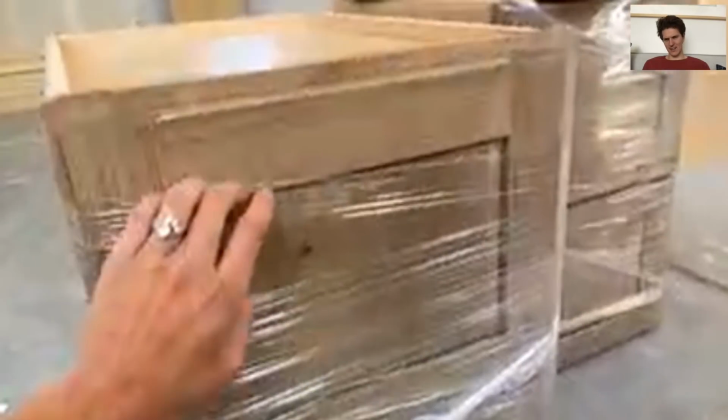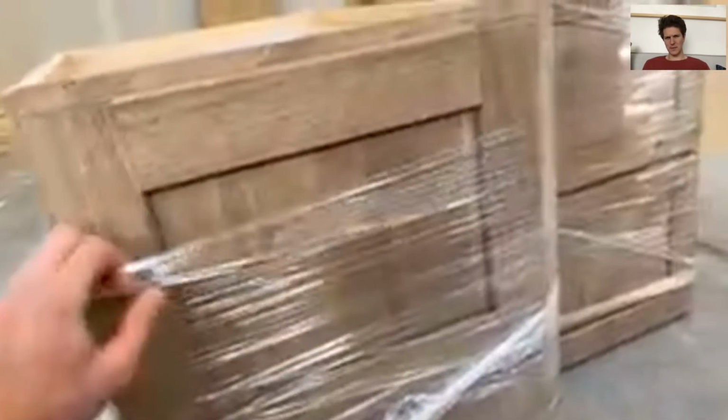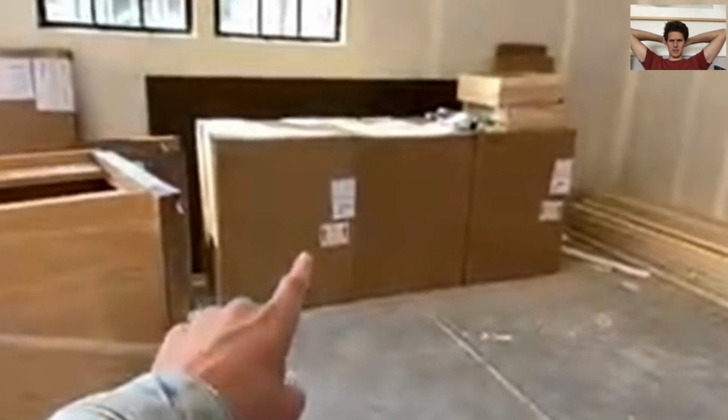So, I'm not even sure where this one goes. Maybe the basement kitchen? Yeah, the kitchenette. Okay, but look at this wood. Oh, I love that. I am so excited. So, I'm pretty sure this is the master. Look at it. It has knots in it. Look how fun. That is so nice. Are they installing those right now? Yeah. And I have no idea what this is. Is this the open shelving or what? There's still a few more packages over here.